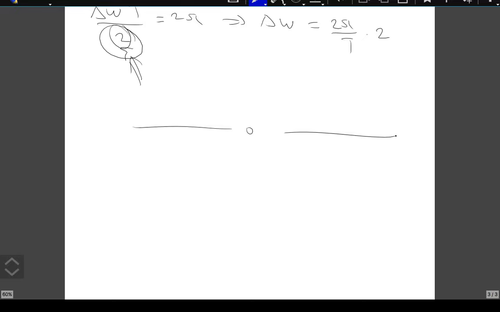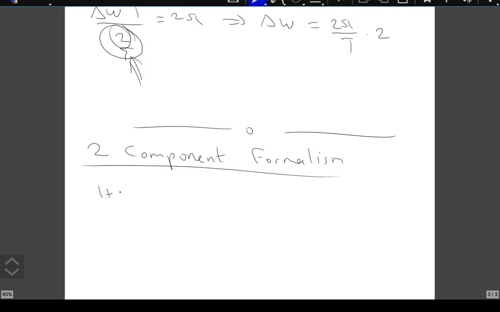Okay, so let's start with a different formalism. Whenever we are talking with spins, we usually don't talk about these operators most of the time. What we talk about is what's called the two-component formalism. You see, we have these two states. There is the plus state. We just choose to denote it by this column matrix 1, 0, and the minus state, we choose to denote it by 0, 1. We are just writing matrices.